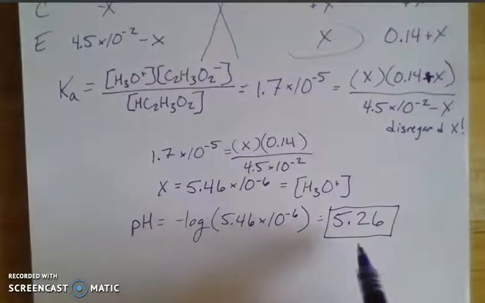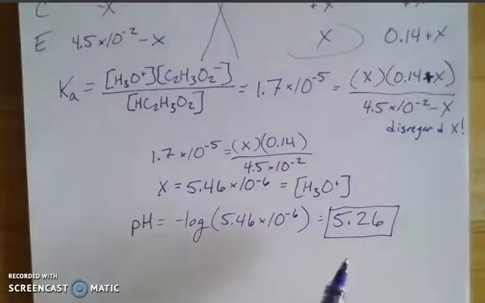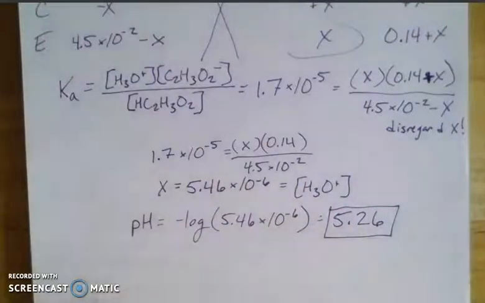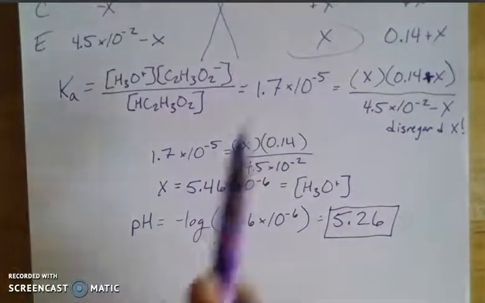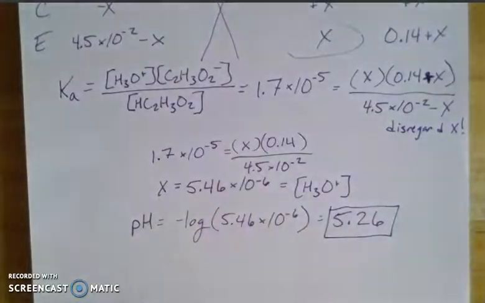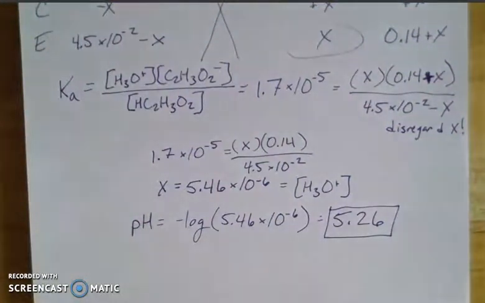Now that you know kind of the starting point of your pH, now you could add things to it, like what happens when I add a specific concentration of HCl? How does that change things? Or what happens if I add a specific concentration of sodium hydroxide? How does that change things? And then you can look at the difference in the pH as you start to tweak and change these equilibrium concentrations. But this is kind of the start. This is where we start off with using an ICE box to solve for the pH of our buffering systems. And I'll show you a little shortcut trick using the Henderson-Hasselbalch equation in a future video.